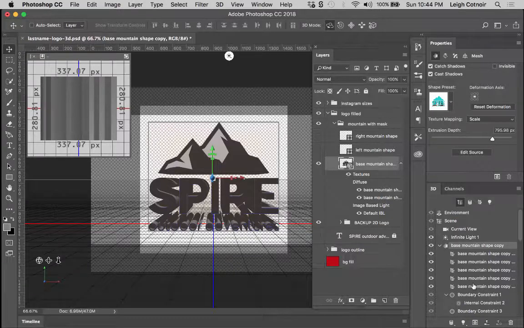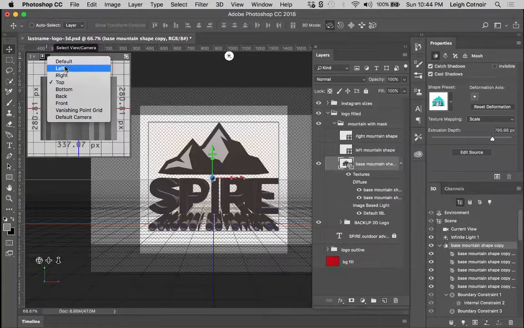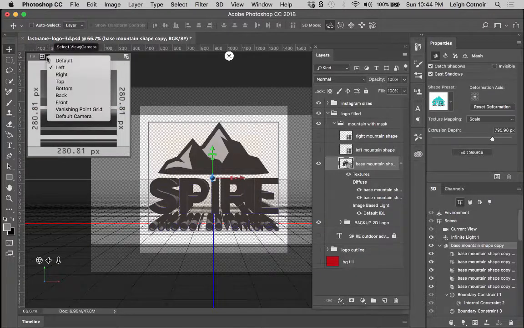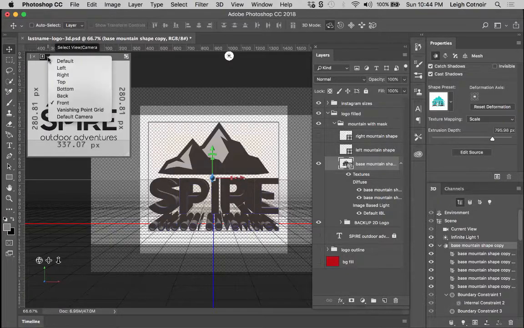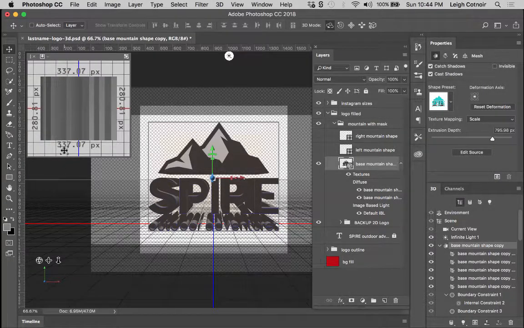All right, and then a couple of things you're going to notice right off the bat is that you get this thing up at the top, and this is called an orthographic view, and you can look at what the different options are. You can say top, you can look at it from the left, you can click this, look at it from front, which is exactly what we're seeing. And orthographic views literally are without 3 dimensions. It's literally only in 1 dimension as a flat drawing. And so we're going to go ahead and go back to the regular one, which is top, but it allows you to kind of get your bearings and get some measurements and stuff about what is actually happening, because sometimes 3D virtual space can be kind of confusing.